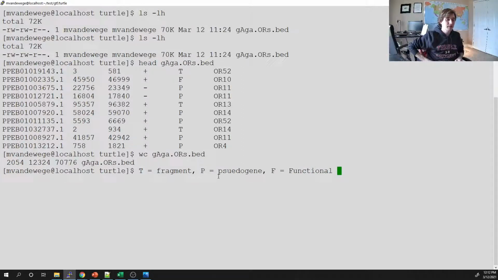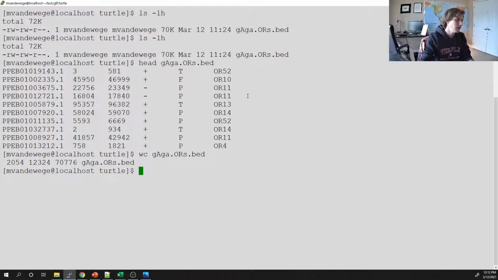It's fully intact. It's longer than 300 amino acids. The stop codon is in an appropriate place. Everything looks fine with this sequence as far as we can tell. Doesn't mean it's actually used. It just means it's intact. It's probably functional. So I have these three types of annotations in here, and the family column tells me what family that belonged to.